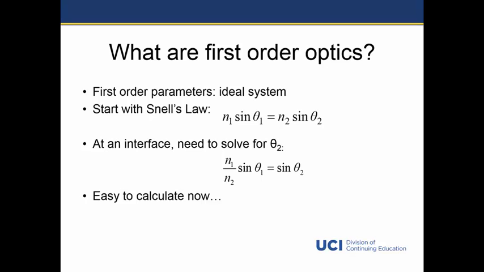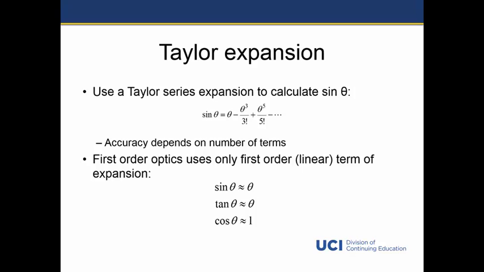But historically, calculating things like the sine of some small angle or some angle was difficult. I will admit I'm old enough that in my high school days, and even some of the time I was in college, when I needed to know the sine of an angle or the cosine, what I had was a sine table to 4 or 5 decimal places. I could look it up and then I could do the math, typically by hand. Eventually calculators came along. But historically, it wasn't easy to do. So what was done?